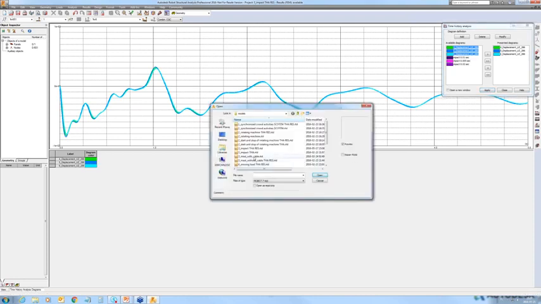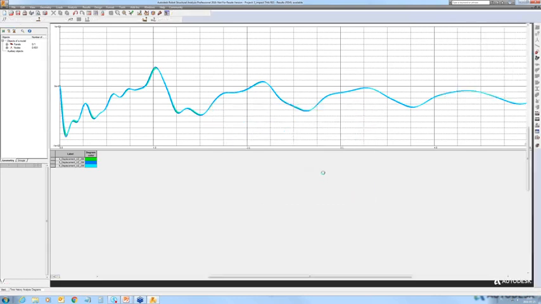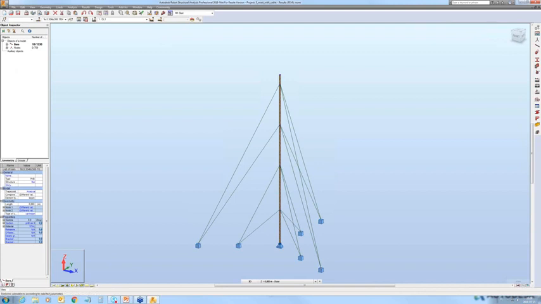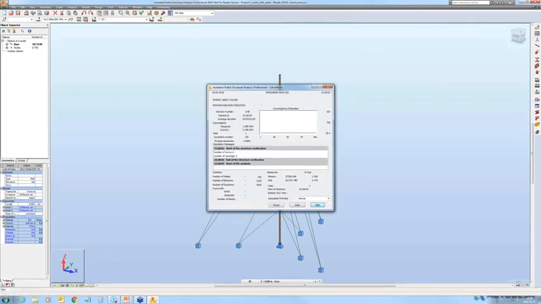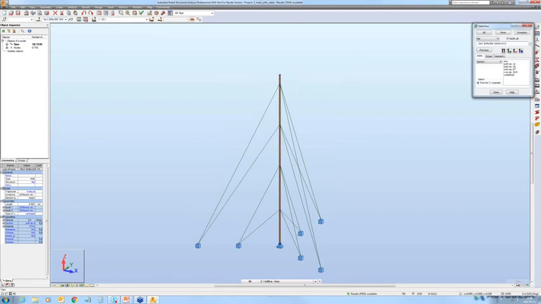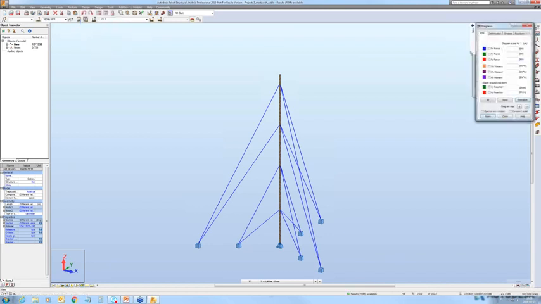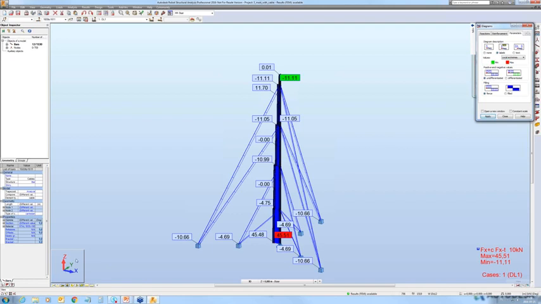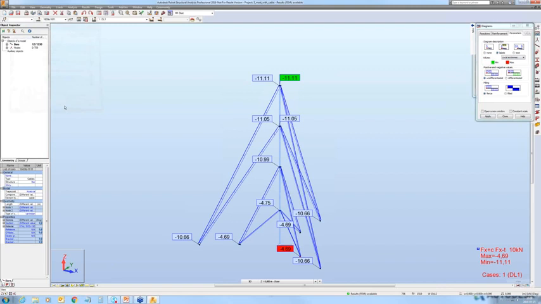So, okay, let me go back to the cable. First we open the model with all cables defined, and I will calculate that because I need to determine the value of force in the cable that we're going to remove from the model to simulate that it breaks. All right, so I'm going to select all the cables, and then I go to the diagrams and display the values of forces. To see better which forces correspond to the cables, I'm going to filter the display to the selection only. So we have 11.11 axial force in the top cables.